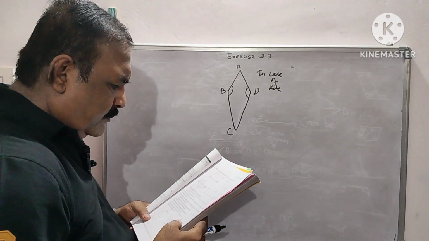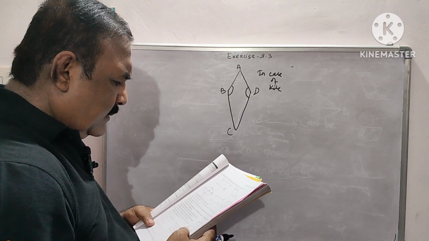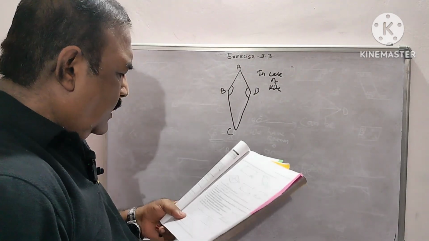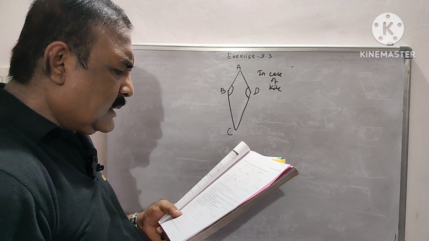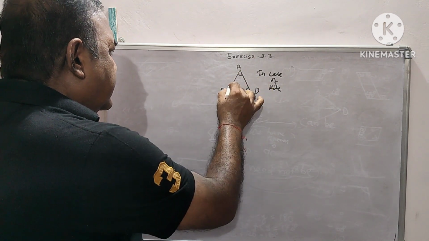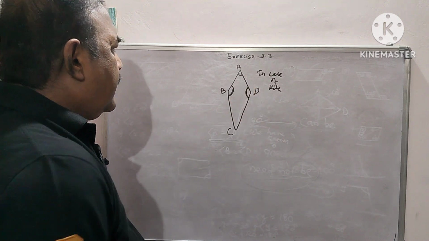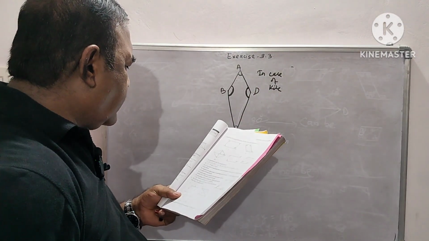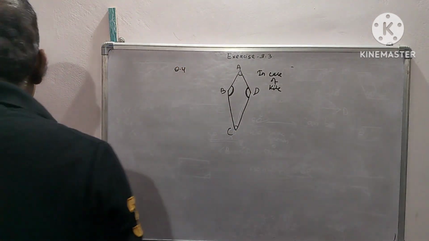So you see, exactly two opposite angles of equal measure and the figure is a kite, but it is not a parallelogram. It has been asked to draw a rough figure of a quadrilateral that is not a parallelogram but has exactly two opposite angles of equal measure. This angle is not equal to this angle, but this angle and this angle both are equal in measure, and the quadrilateral is called a kite, which is not a parallelogram. So question number 4 is over. We move to question number 5.